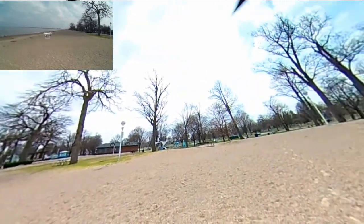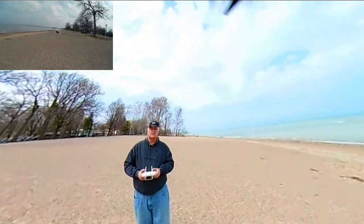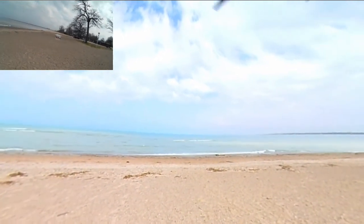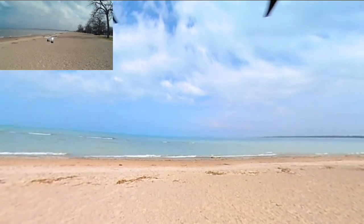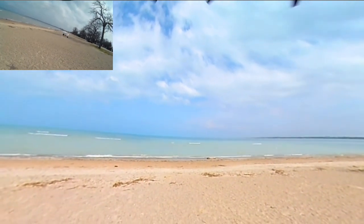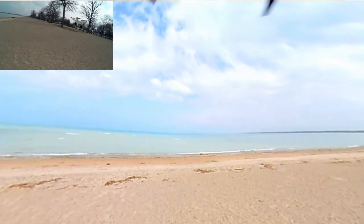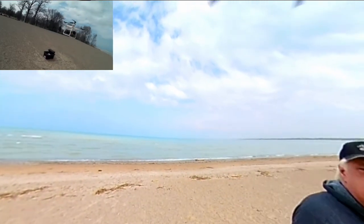We'll yaw it back around the other way and let it settle in. It's drifting a little. It's being buffeted by a little bit more wind than in the last episode, but it's still hanging in there pretty good. You can definitely see that the gimbal mount is not vibrating — I got it out of that prop wash area, which is good. It's hanging pretty tight.